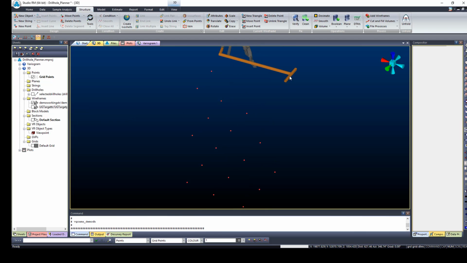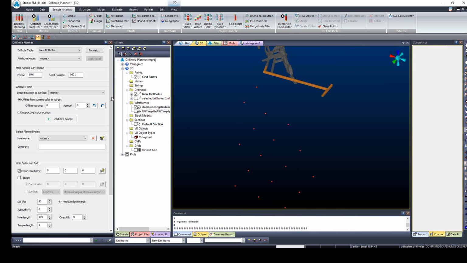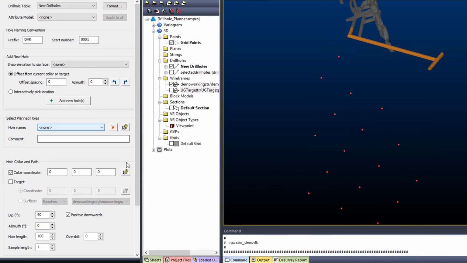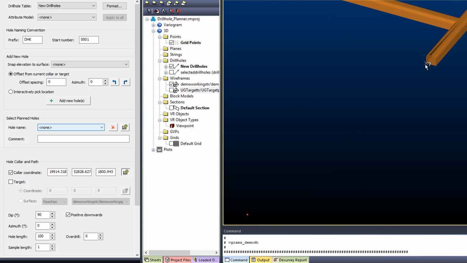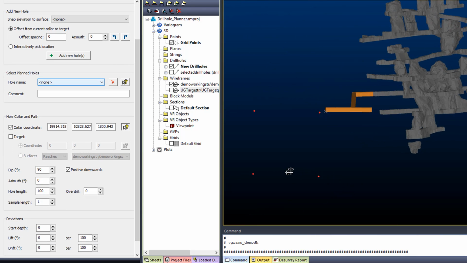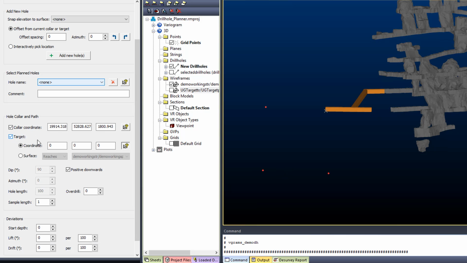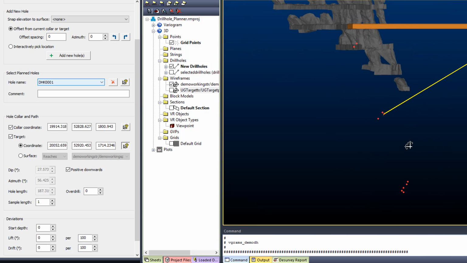We're going to open up the drill hole planning module again. And I'm just going to manually choose our collar point, just like we did with the grid pattern. Now for the target. Now, rather than choose a target wireframe, as we did before, I'm going to snap to our generated grid point. So just going to right click here, and there's my target. Just like before, I'm going to add some over drill just to make sure we actually intercept the ore body.